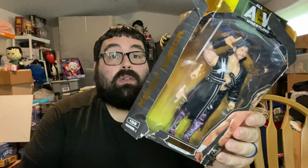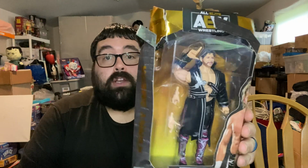Next up, Series 1 figure number 2. And you guys might remember this from the unboxing video. It's Kenny Omega. But remember how damaged this was? Look at this. I mean, I did buy them from the damaged section on there, but look how damaged that is. That's terrible. The figure looks great. The figure's awesome. The figure's in great shape, of course. But the packaging, and it doesn't matter because that just makes it easier to rip apart. I can already tell I'm going to have a lot to clean up. Thank God I got a heavy-duty trash bag on standby.